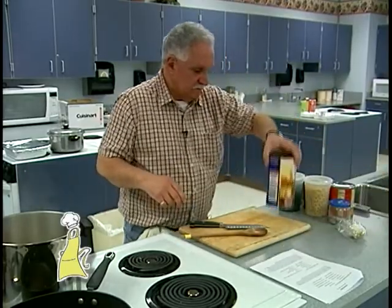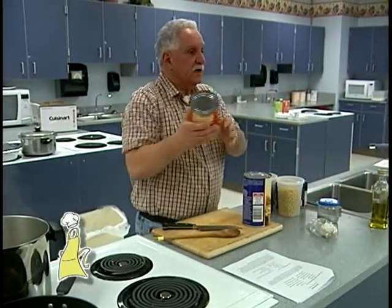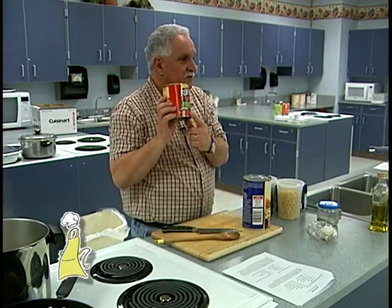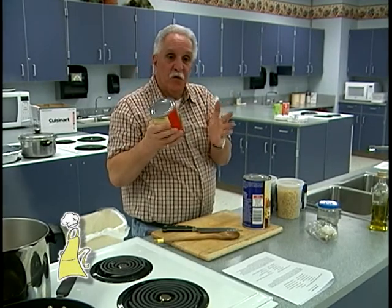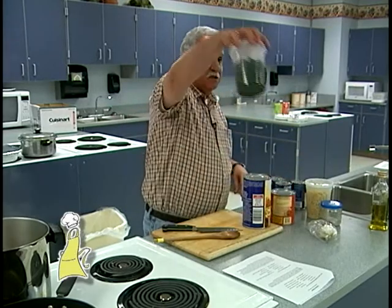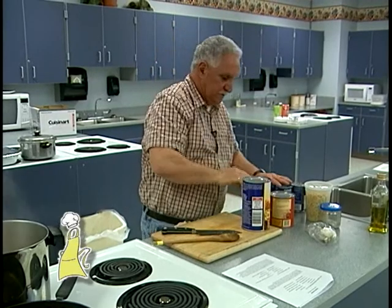I have chicken stock. We're going to add a can of tomatoes. And why I wasn't adding a whole lot of seasoning is because these diced tomatoes have basil, oregano, and garlic already in here. Okay, so already seasoned for you. So don't add a whole lot of seasoning in it. Okay, spinach. This is just chopped spinach that I took out of the freezer before I came.